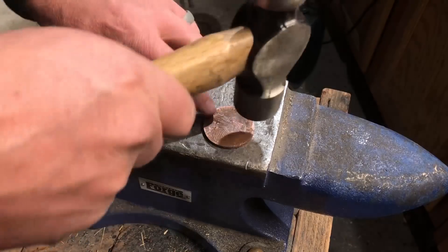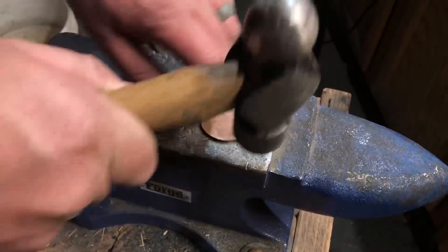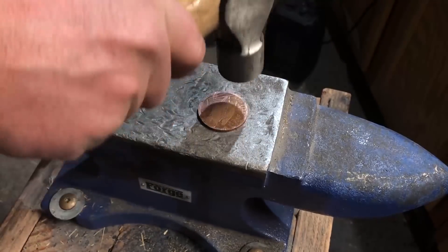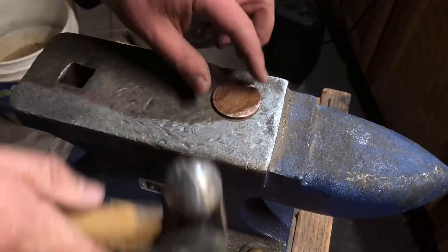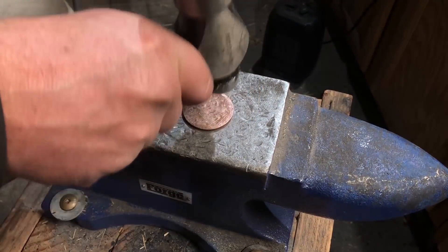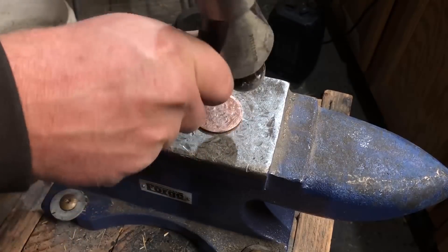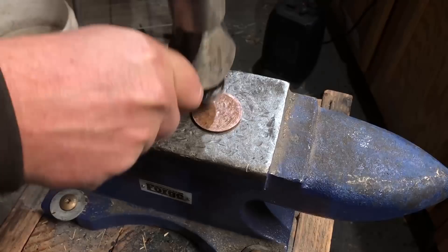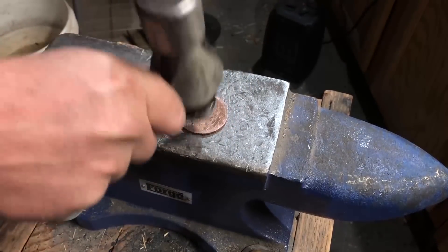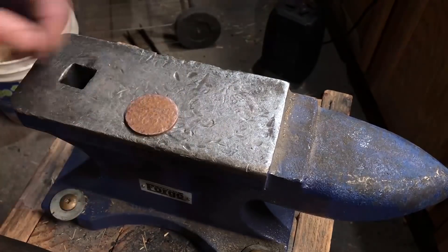For the hilt of the knife I'm going to use a copper bullion coin — this is pretty much 100% pure copper, which means it's quite soft, and I wanted to give it a hammered finish. If I was going to keep the whole coin I might have kept the design because it was actually kind of cool, but since I'll be cutting it down to the right size and shape I decided to just go for a hammered finish. Copper is a softer metal so you can hammer finish just by wailing away on it for a while. The ball-peen hammer especially will give it a nice finish.